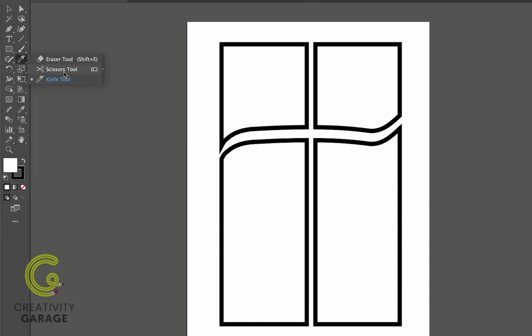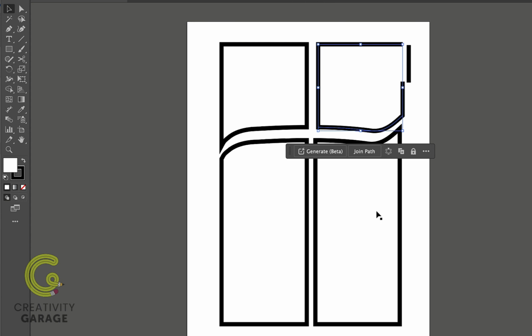Now, let's move on to the scissors tool, which is pretty straightforward and simple to use, and you shall find it in the same stack. So let's pick it. The scissors tool is used to manually split a path at an anchor point, so all you need to do is just click the anchor point or on a line segment to create an open path. And a lot of times when you're creating a design or a logo, you will need to open a closed path, and this tool helps you to do that. Let's undo the last few actions to get our closed path back.